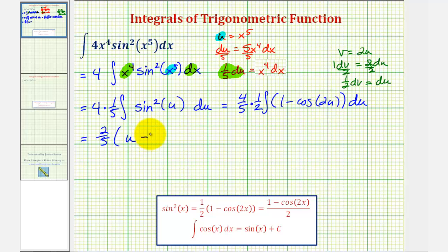So we have minus the antiderivative of one-half cosine v, which would be one-half sine v. But of course v is equal to two u, and then we have plus c.